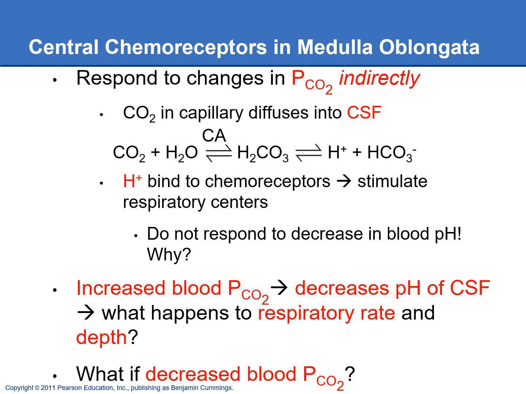And so that will tell the central chemoreceptors to send messages to the respiratory centers that, hey, we need to breathe slower and more shallow. And if you breathe slower and more shallow breaths, that will allow the CO2 to build up because you're not going to be exhaling it as much. And so that will increase the partial pressure of carbon dioxide, which will help fix the decreased blood partial pressure of carbon dioxide. And then also by increasing the carbon dioxide, we're going to make this reaction go to the right. And that'll increase the number of hydrogen ions back up to normal. So they were too low and now we're going to increase them and get the blood pH back to normal.